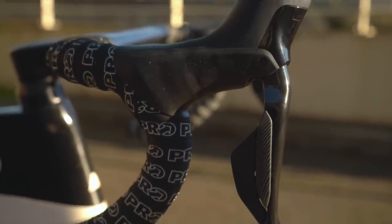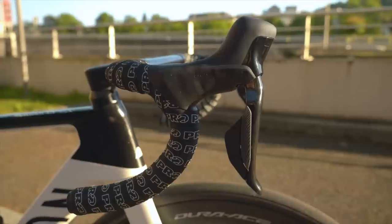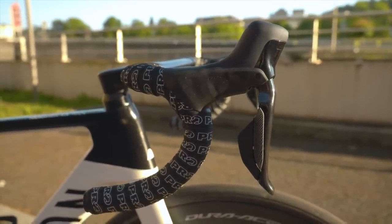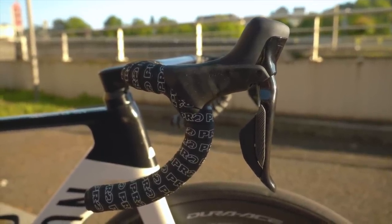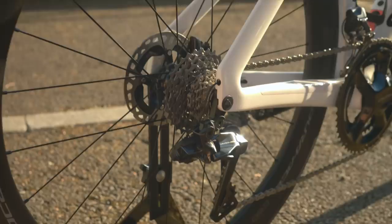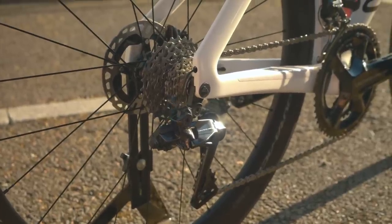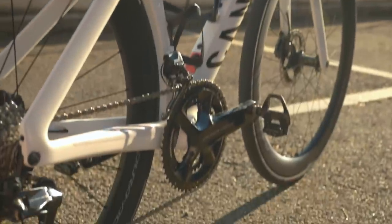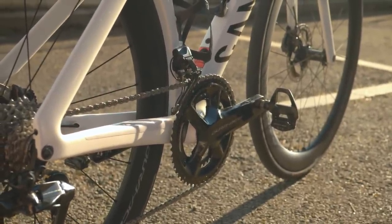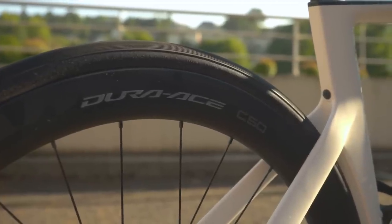So you've been at Shimano for a long time and you've seen group sets develop a lot. What have been the biggest developments that you've been proud to be involved with and that you've seen really made an improvement to cycling generally? I think one of the things, unfortunately we missed each other during the gravel introduction, but that was, I think, one of the major highlights for me the last couple of years, that we were able to lead the market with a gravel-specific group.